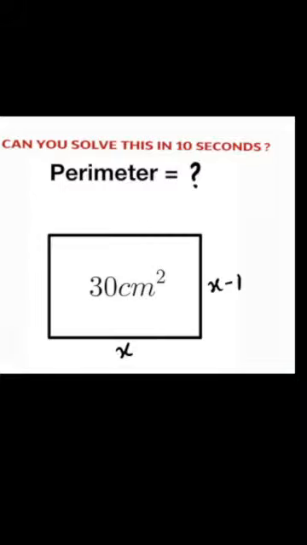Let's try this one. This is going to be a bit easy. Chandu, I got your concept. We need to solve for the perimeter. Don't just give me random answers like using the hit and trial method. I need the correct explanation. I don't need a hit and trial method here. You are given the area and two of the sides.